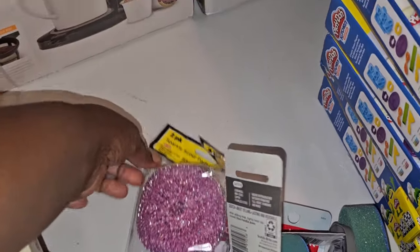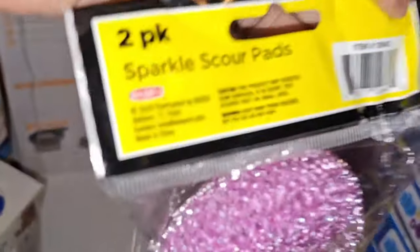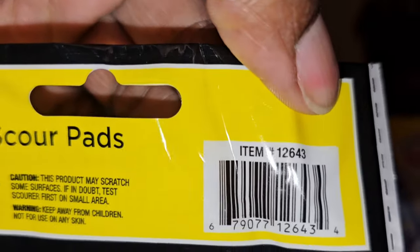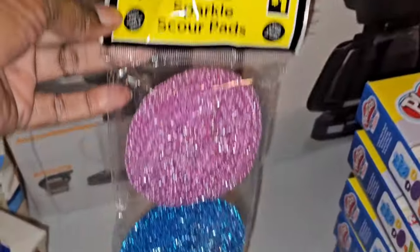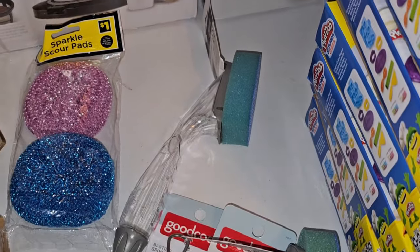Some areas of the store, you guys, I did not even go to because I have an abundant amount of those items. I don't typically go to what I call the dollar black and yellow section anymore. But that was just laying there. These are always good to have. I don't like to take the wands because I have plenty of refills, but you never know. Sometimes those wands crack. I only grabbed these two utensils. There was a lot still hanging, but I only wanted these, so I left the rest for somebody else.